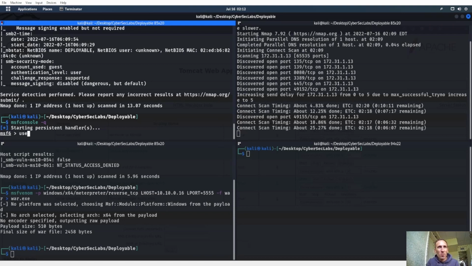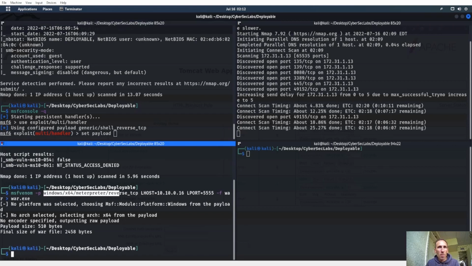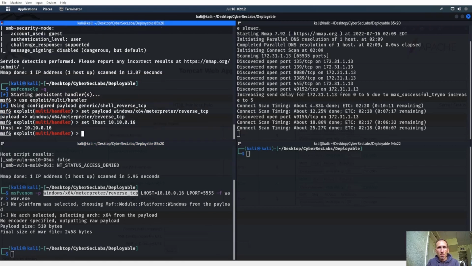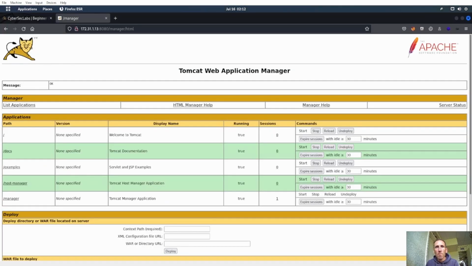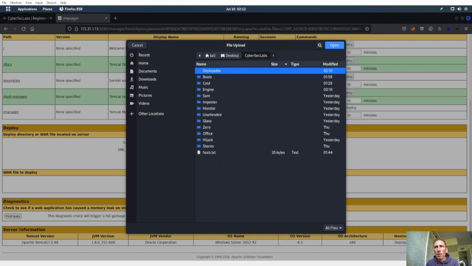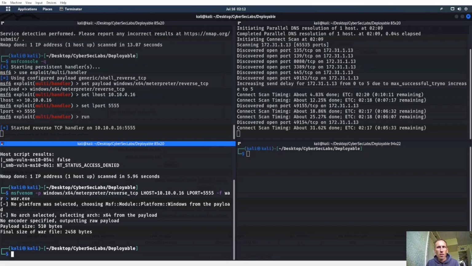Let's go ahead and use exploit multi-handler, set the payload to this guy right here. Set the LHOST to 10, LPORT 5555. Run that. Upload him. I hit deploy or browse, whichever one. Desktop, CyberSec Labs. This one was called Deployable War. Whoa, why is it .exe? I didn't make a war file.